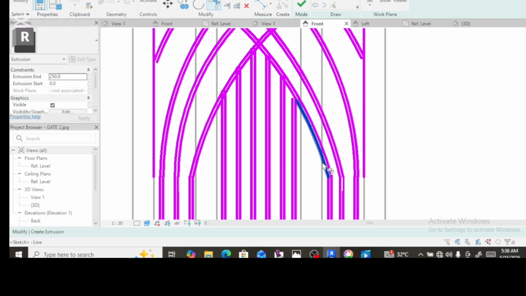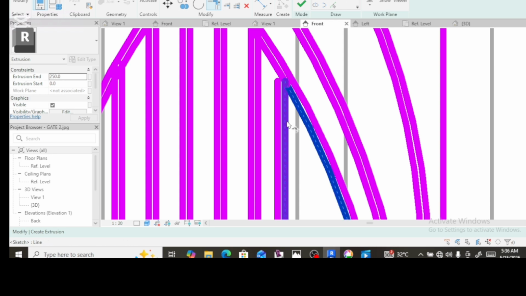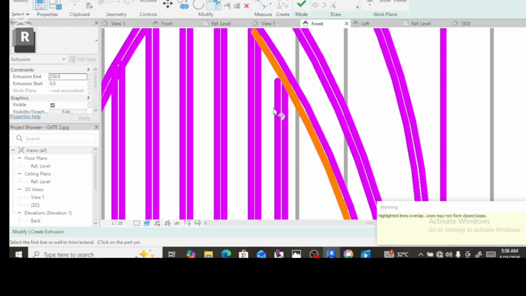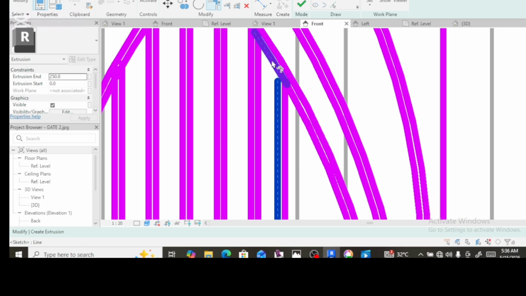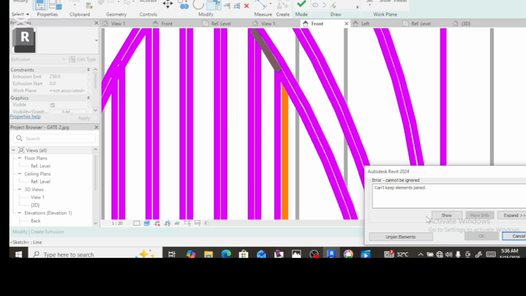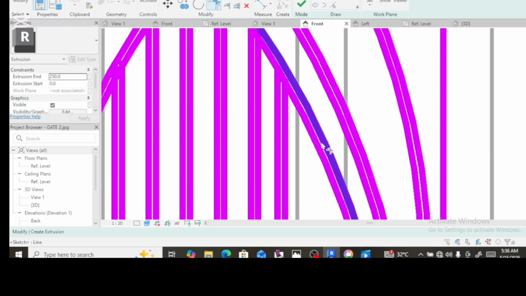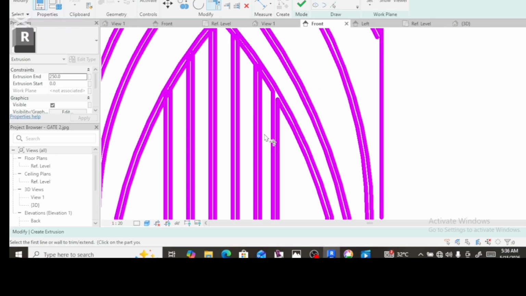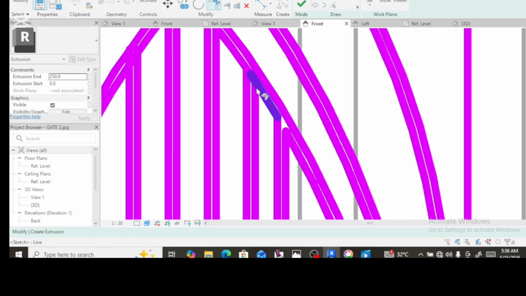Make sure that this is aligning. It's aligning. Okay. Ten elements. Trim. Trim. Trim.